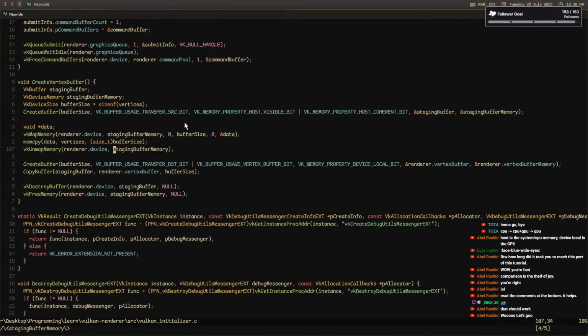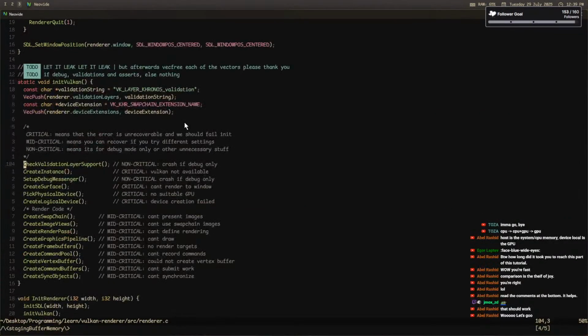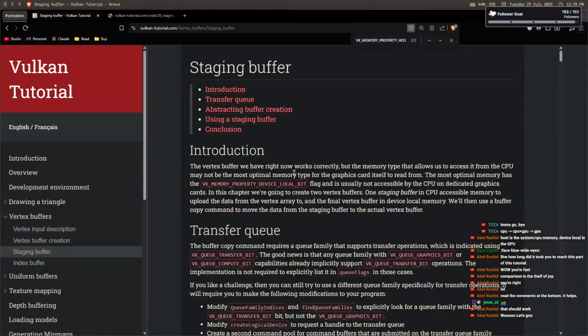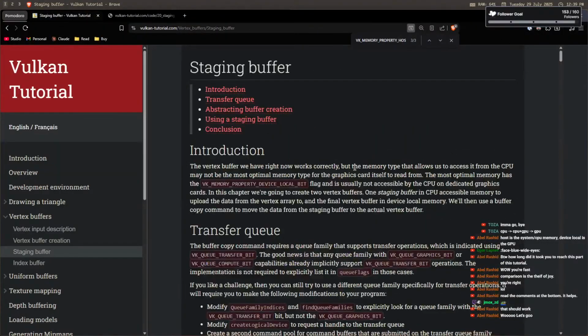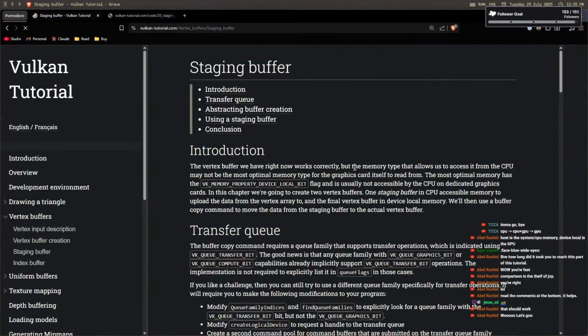Good. Then we finally do that, and then we just free both of the resources, and that's it. Okay. Anything else?